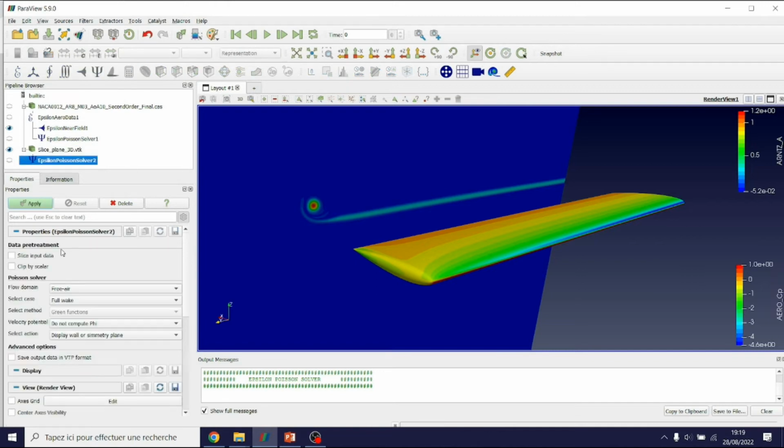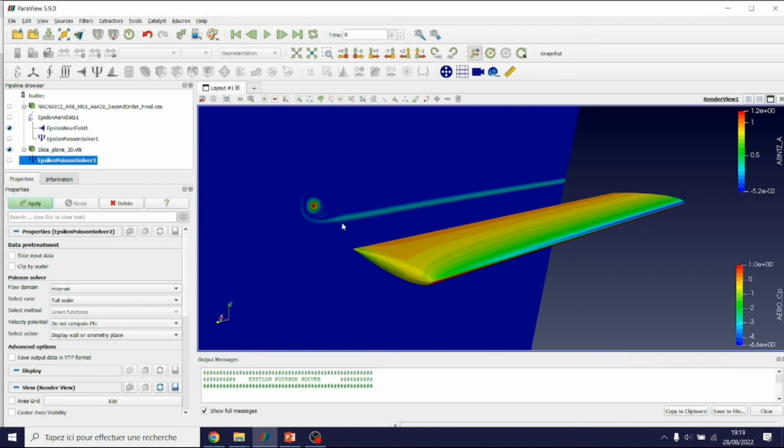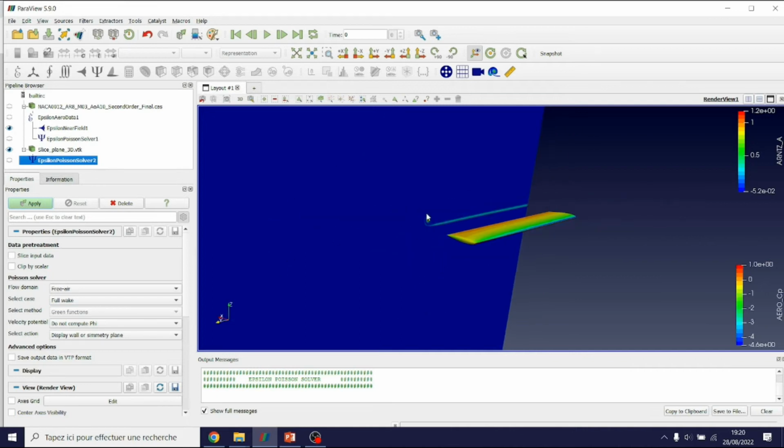In this case, I have two options. Either I can solve the Poisson equation on the entire solver plane, or I can solve the Poisson equation just inside the wake cross-section. Usually you should analyze the wake cross-section, because the Maskell method or the wake reduced exergy method will require only wake data. So it's useless to analyze the entire domain, because it will make the process slower.